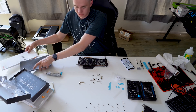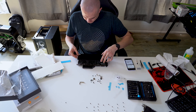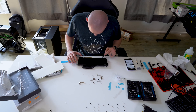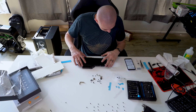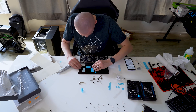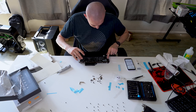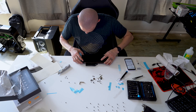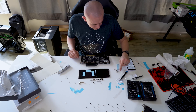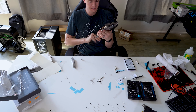That is looking pretty dang sexy. Now it's time to figure out how to do the back plate — probably should have looked that up. Look at that sexy back plate. I also need to get thermal pads in here, and you just attach the thermal pads to the back plate. So there's a screw there, a screw there, screw there, screw there, and a screw there. Let's double check — clear, clear, clear, clear, clear, and clear. Now we have the mounting hardware. Water block is done. That back plate certainly is sexy.